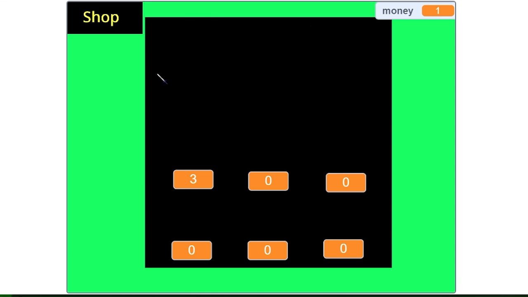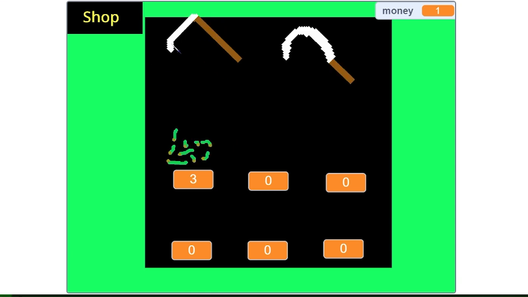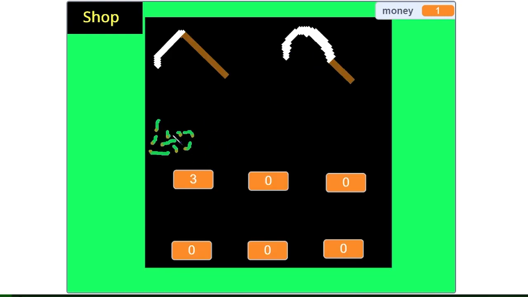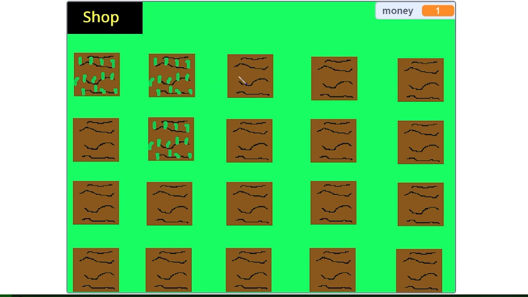Okay, first we need to till the land. We need to till the land. There we go. Alright. Now we need to plant the seeds. Plant the seeds. There we go. And now we wait.